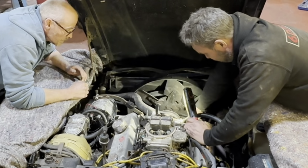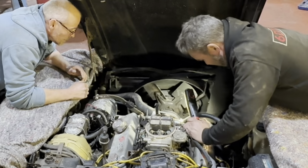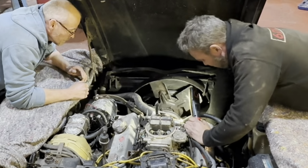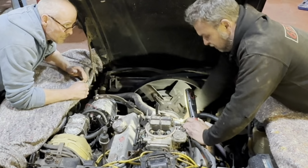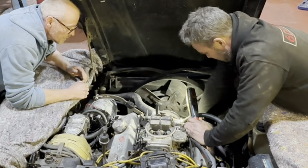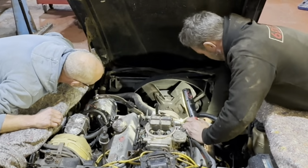Ooh. Oh, blimey, it's got some compression. Jeez, it has got some compression. It smells of stale fuel already. I think that's just generally wafting out of it, isn't it? Yeah. Well, that's a revolution.